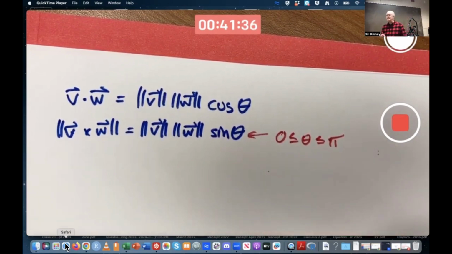Don't think of the angle as being between pi and 2 pi, which, I mean, you could. You've got two vectors. You could think of the angle in a couple different ways. You could think of the angle as being the smallest angle or the biggest one. And that works whether the smallest one is acute or obtuse. You could think of the angle as being this or that. This angle is between 0 and pi. This angle is between pi and 2 pi. Think of the angle as being the smaller, if you want to use this formula.